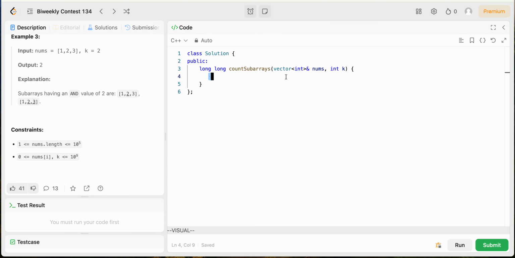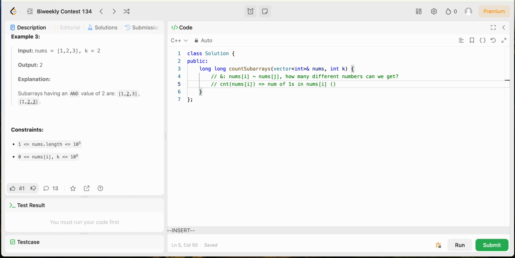Let's see. For example, suppose we're going to do the AND operation between nums[i] all the way until, for example, nums[j]. Do we know how many different numbers we can get? Suppose count(nums[i]) is the number of ones in nums[i].